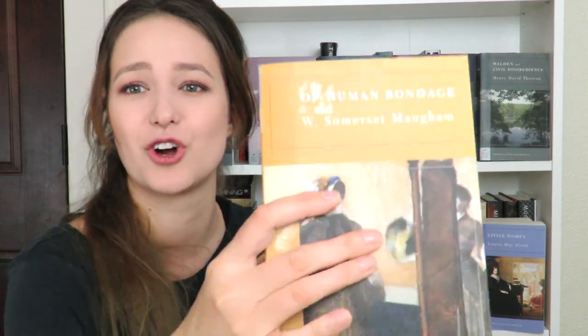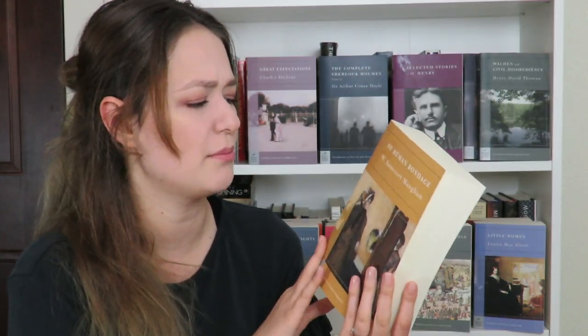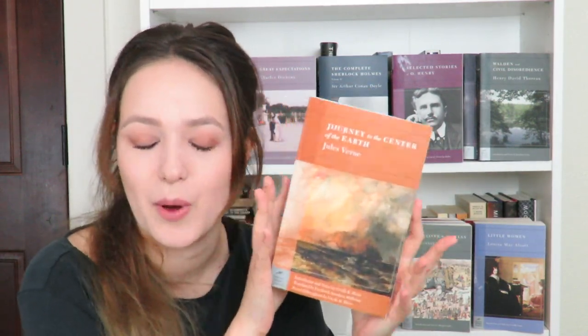Another huge book I have is Of Human Bondage by W. Somerset Maugham — over 600 pages, a Victorian book by a French author I think, something about liberty of spirit and body, maybe about women's liberation — I'm not sure, haven't read it. Another children's classic is The Adventures of Tom Sawyer by Mark Twain — I don't have Huckleberry Finn yet but I'll get it one day. I also have A Scarlet Letter by Nathaniel Hawthorne — I thrifted it, don't know anything about it, and I know my husband hates it and said don't buy it, but I bought it anyway. And I have Journey to the Center of the Earth by Jules Verne — one of my favorite adventure covers, I watched the movie and really want to read the book.